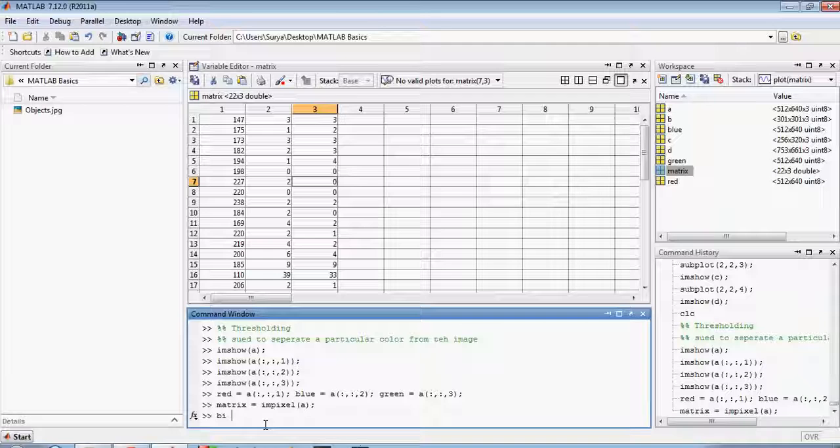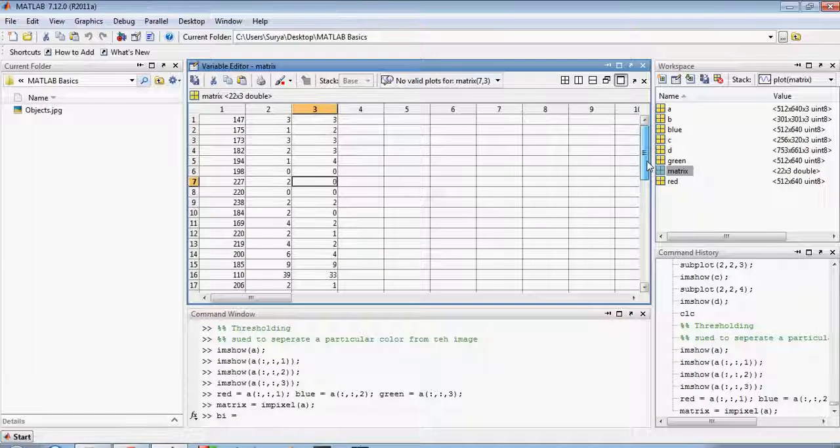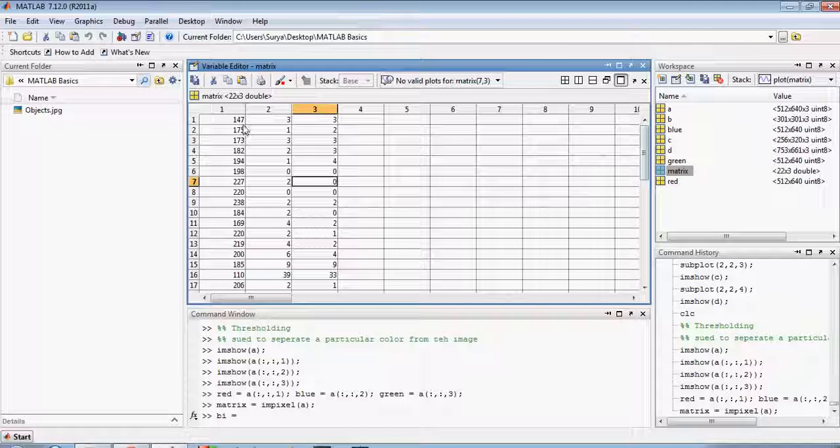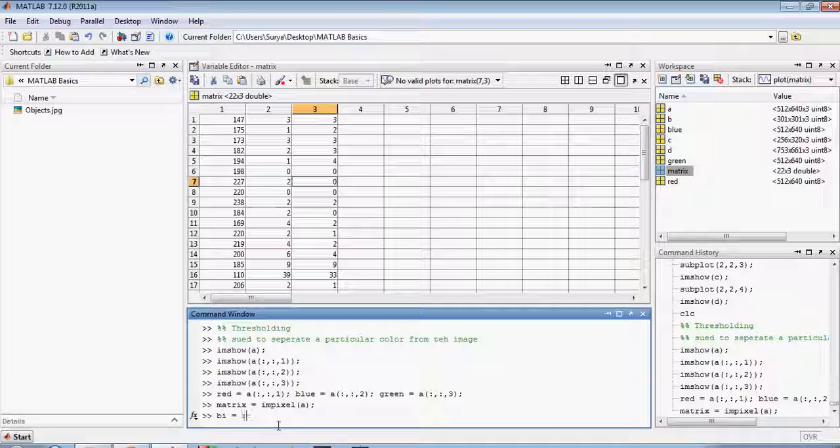So if I want to separate out this color, I'll do this. Red is always greater than 147, and blue is less than 10, and green is also less than 10.